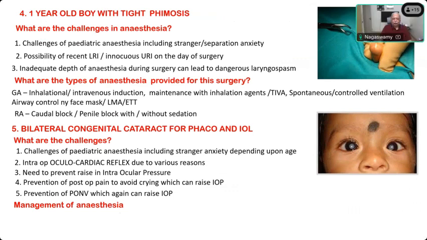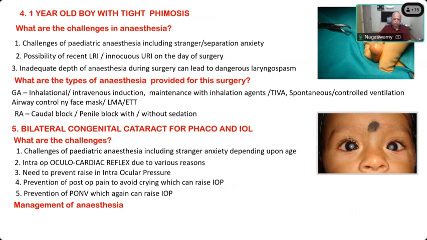How can you make the drug spread evenly to all the planes? What drug can you add to the local anesthetic agent? Hyaluronidase. Hyaluronidase will help in dispersing the local anesthetic into all the planes of the muscular area. So it will not be deposited in one particular location, which is the main reason for the IOP sometimes getting increased by external compression from this volume of local anesthetic. So if hyaluronidase is added, this problem can be avoided.